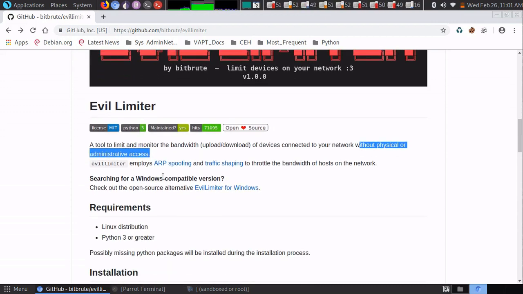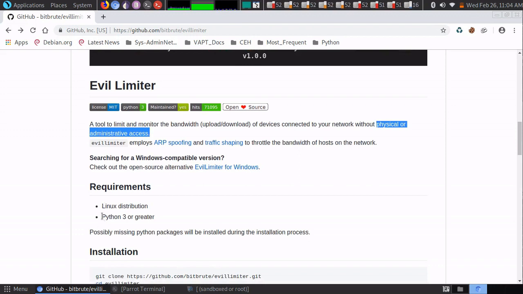So it works on ARP spoofing. I won't explain what ARP spoofing is; everything is there on the internet. So let's get into the requirements. As of now, I will be using this on Kali Linux with Python 3 or greater installed. These are the installation instructions.